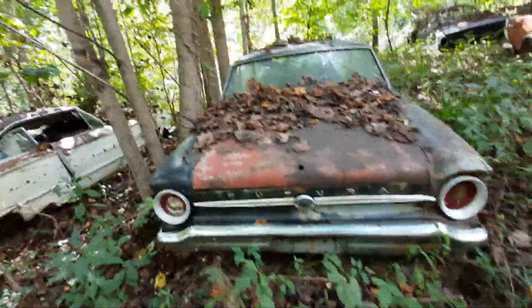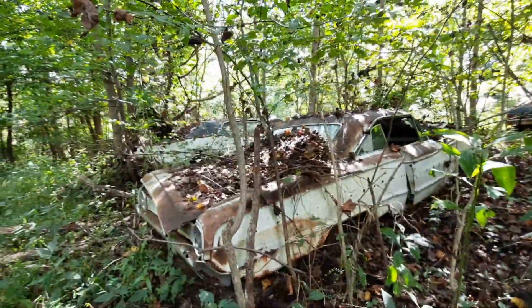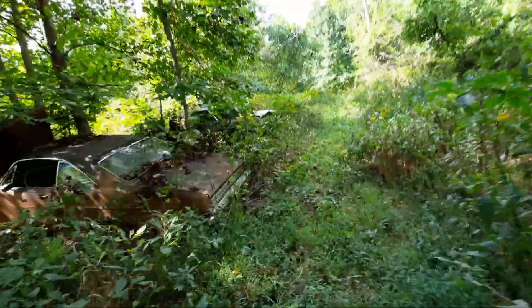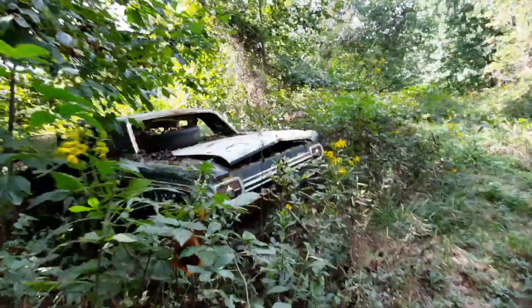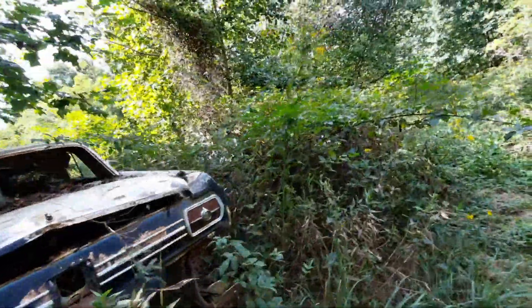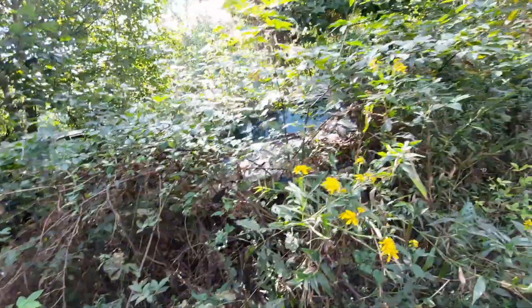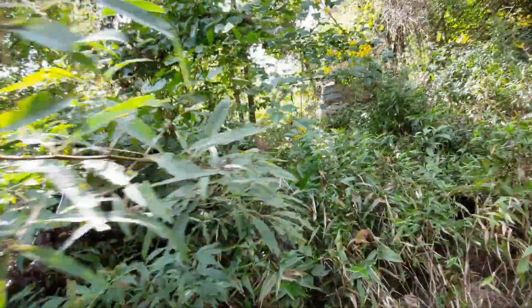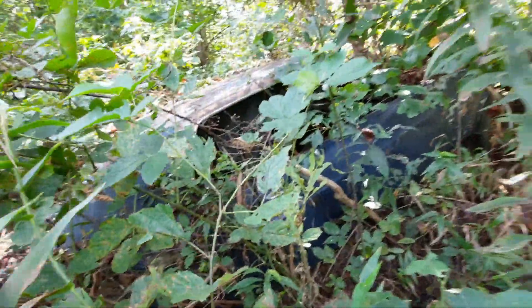It's got parts on it — I bet somebody could reuse that trunk. Another Galaxy. This is the back of that Fairlane. I used to like these cars. Fairlane 500 — bucket seats still in it. We got another Mustang, one of those 72 to 74 style notchbacks. I know it's hard to see, but this gives you an idea of what's here and you can call him.